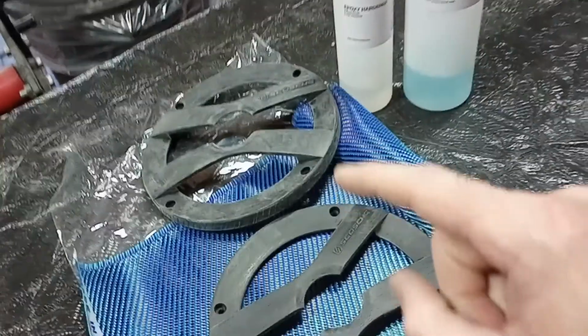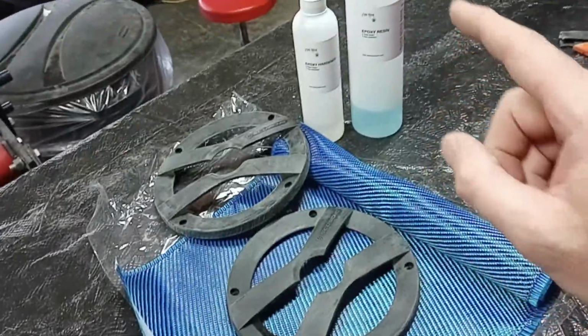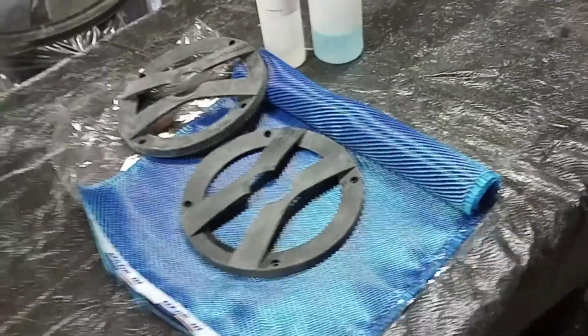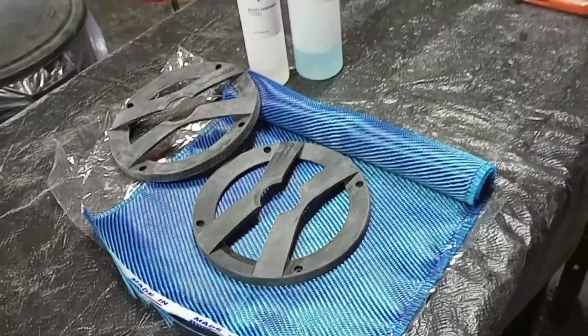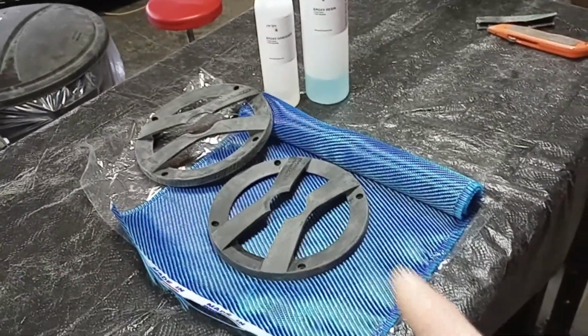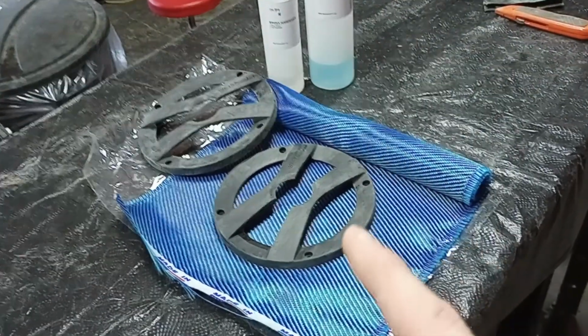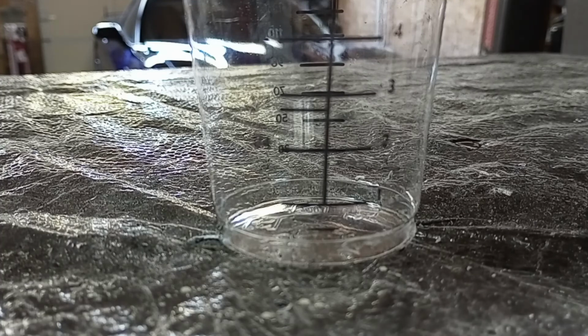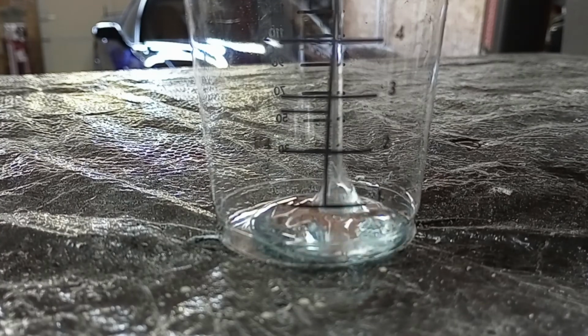So now at this point, I need to get these cleaned up, get some hardener and resin mixed at a 2-to-1 ratio of resin to hardener. And then I can start to dab it on there, let it set up. And then we're going to cut some cloth, start laying it down. All right, we don't need a lot for this. We're just going to do up to 1 ounce of resin.